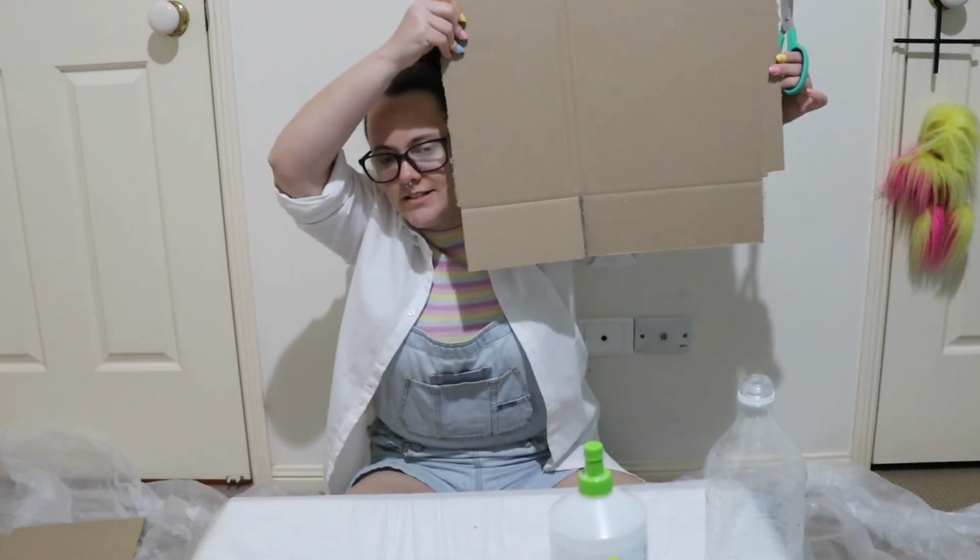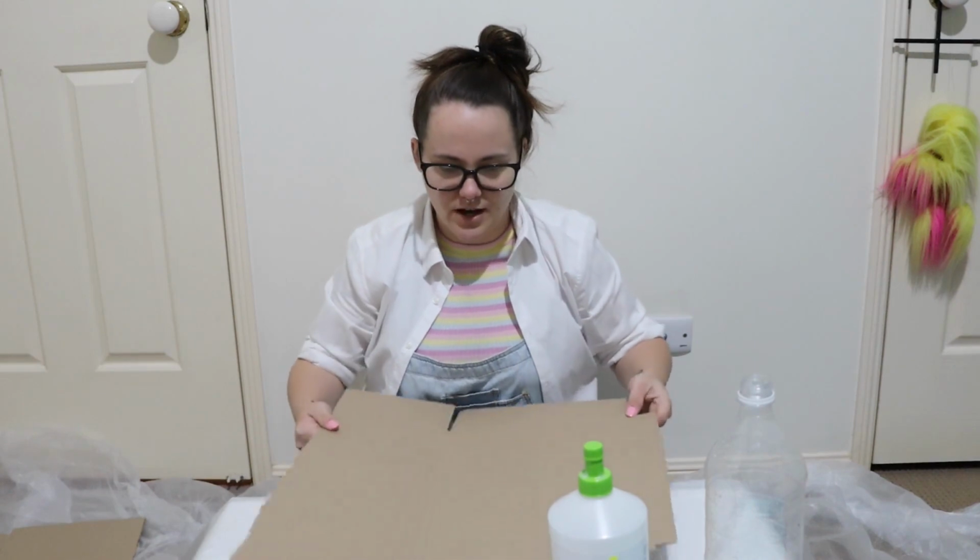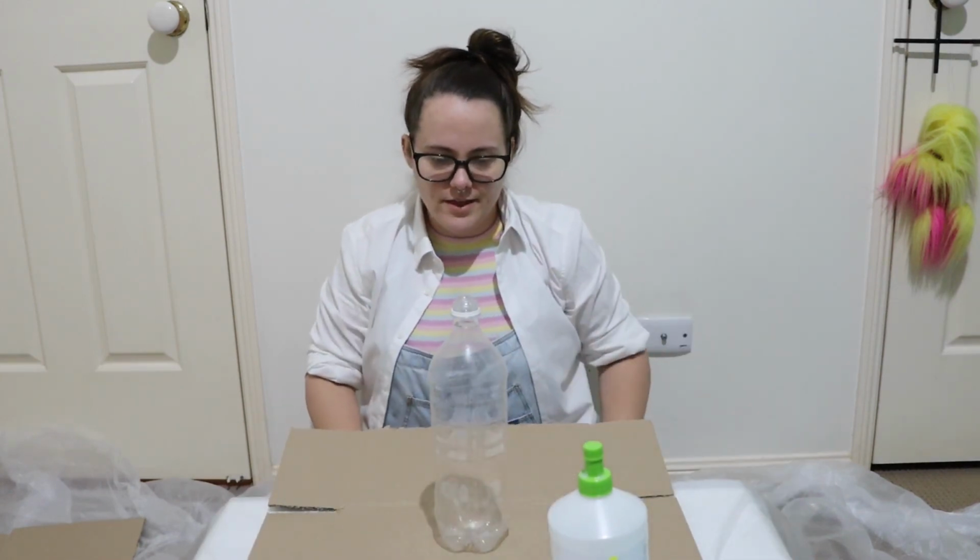So we're cutting this box in half because the base did not need to be that big. I don't know why I put the whole bit of cardboard there. And then we're going to stick that there.